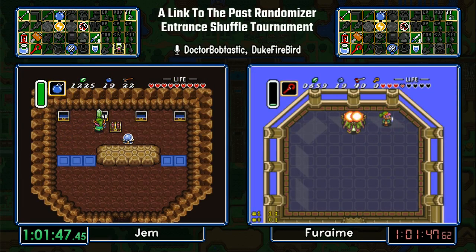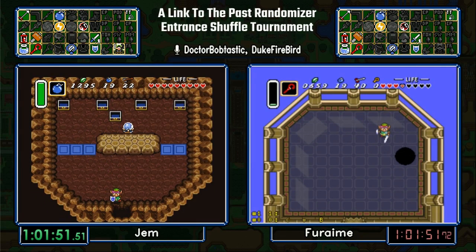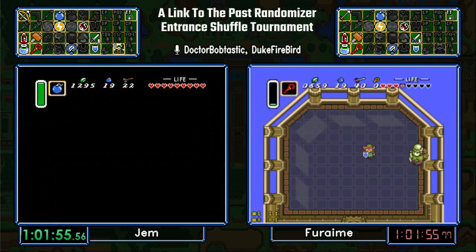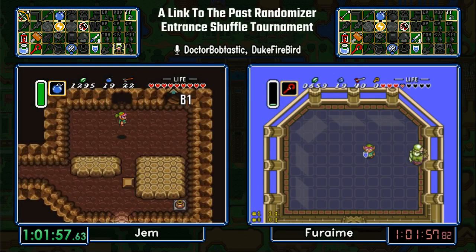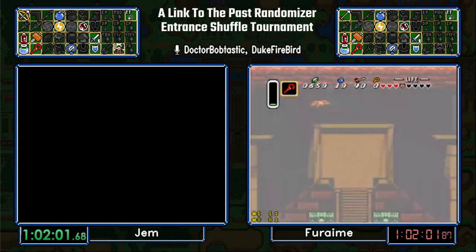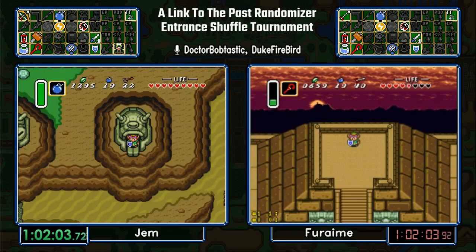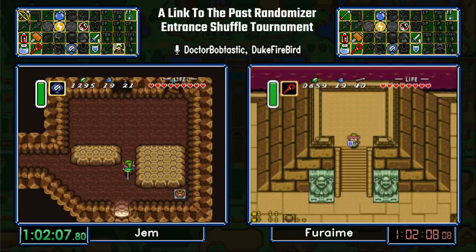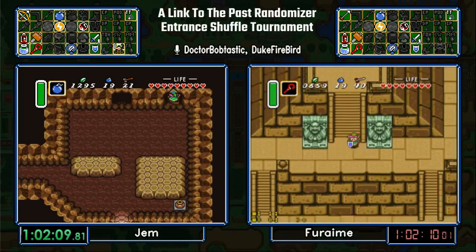Oh, the bow has been found. That is a required item. It doesn't actually open up any new areas. It doesn't open anything up. No. All right, so where does this go? Checking the lower exit. Yep. Okay, I was gonna say Desert Palace. Desert Palace, right side.